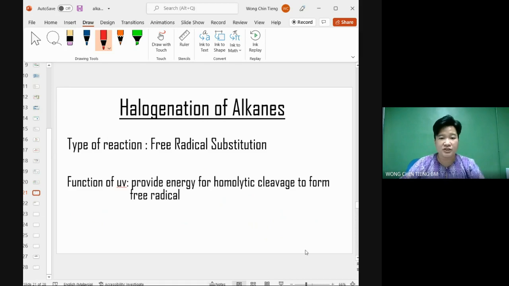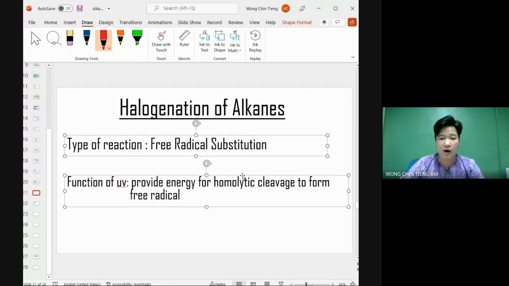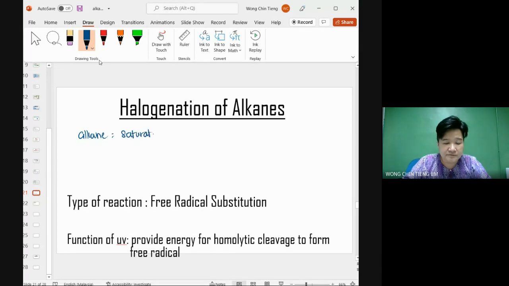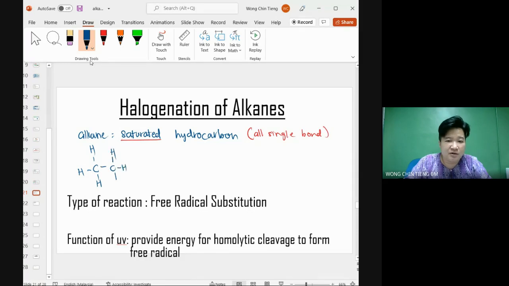Before I go into halogenation over here, just a very, very kind reminder, why is that a free radical substitution and etc. Halogenation of alkane. Alkane, if you remember, they are saturated hydrocarbon. Untuk siapa yang tak tahu apa itu saturated, saturated means all single bond. Kamu tak ada double bond. Nama pun alkane. Tak kisah 1 carbon ke 20 carbon, semua tetap adalah single bond sahaja. Setuju?